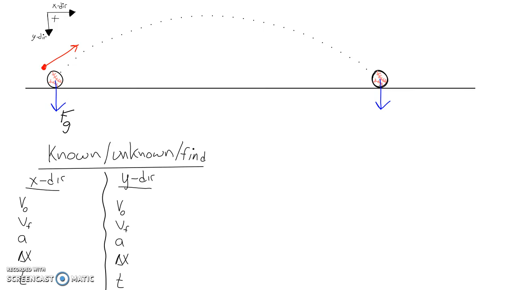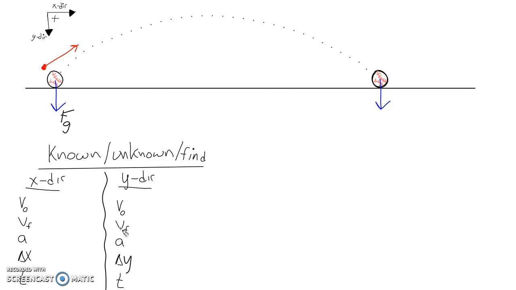So basically, when we actually go to solve a problem, you're going to have your x direction knowns and your y direction knowns, and we're actually going to keep these two things separated from one another. In fact, this is not a delta x, this should be a delta y. Let me go ahead and change that, because we're dealing with a displacement in the y direction here.